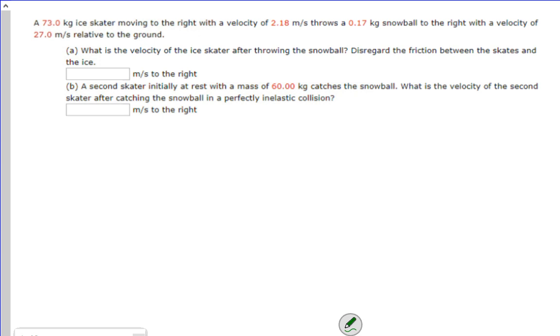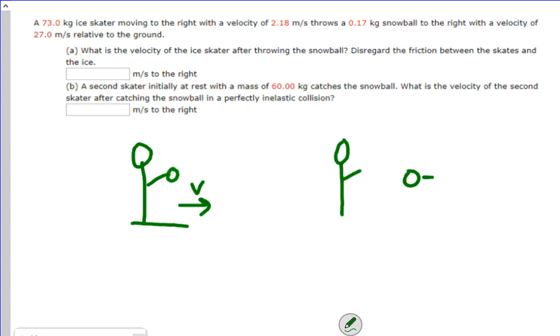All right, so let's look at number 1. An ice skater moves to the right with a velocity. She's then going to throw a snowball as she is skating. Let's consider what we're talking about here. You have an ice skater, and she's got a snowball, and she's moving. We all know my artistic abilities are limited, but this is what's happening to start with. And then she throws the snowball. So the snowball is going to go this way, and we want to know, I'm guessing, what is the velocity of the ice skater? That's what the question is asking.